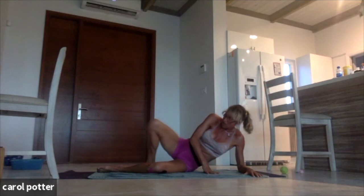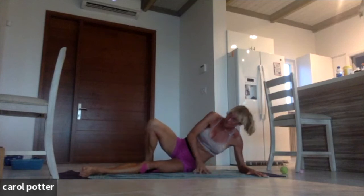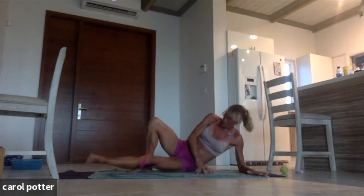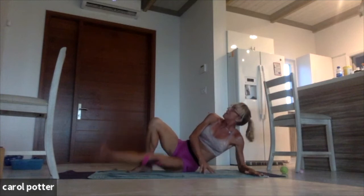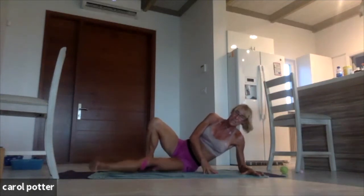Take that leg behind the bottom leg. That bottom leg. Extend the bottom leg. Are we ready? Inner thigh. Lift. Lift. Lift it. Awesome.